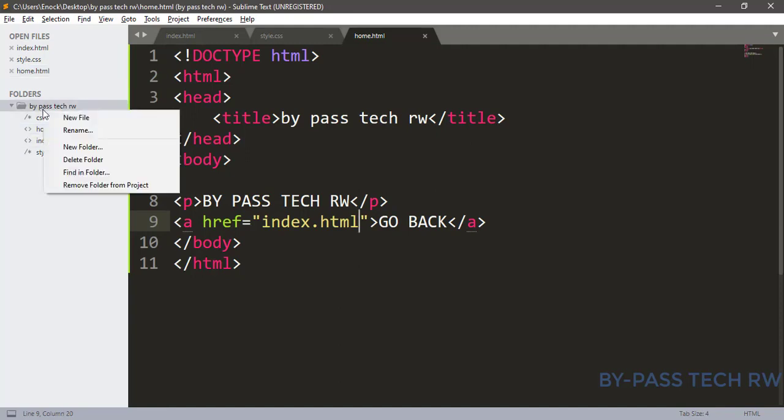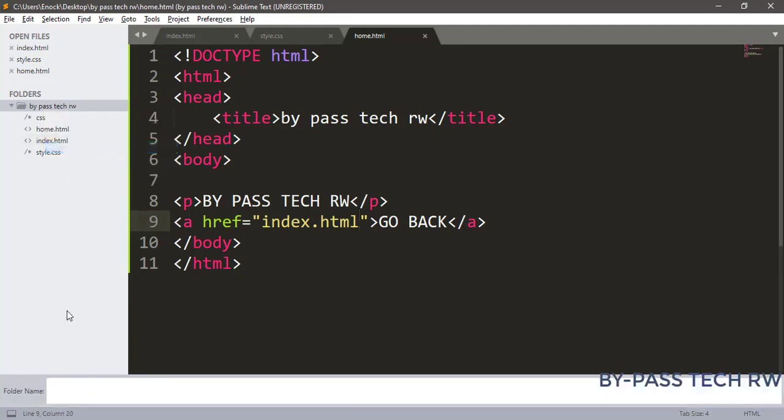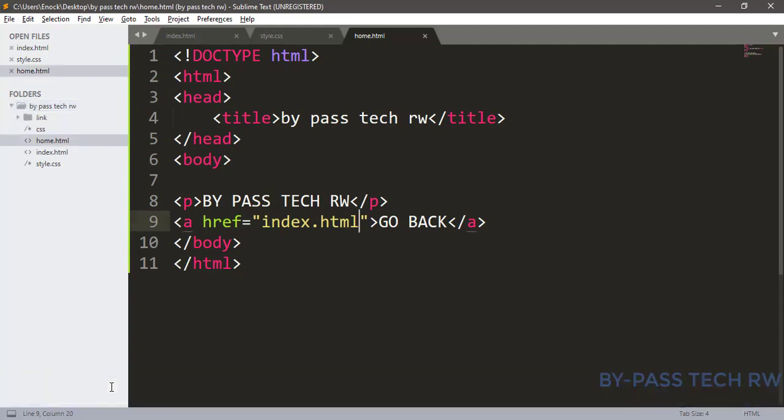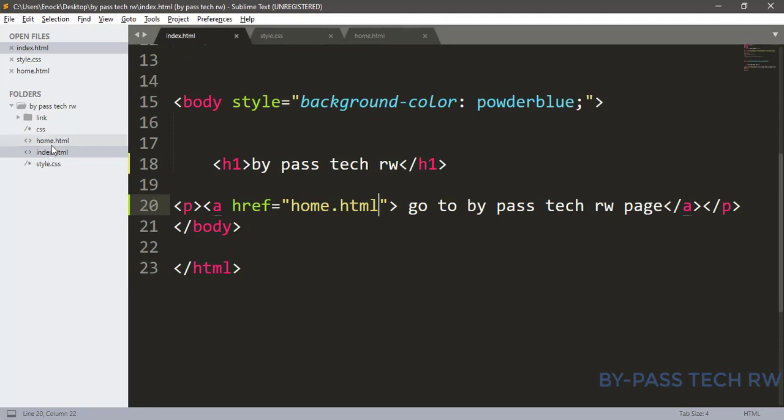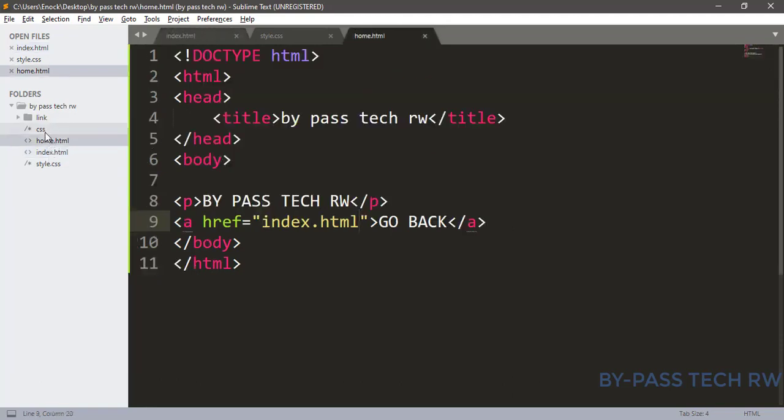Okay, let us take an example. Make another folder inside the bypass text, let us call it link, and take this document.